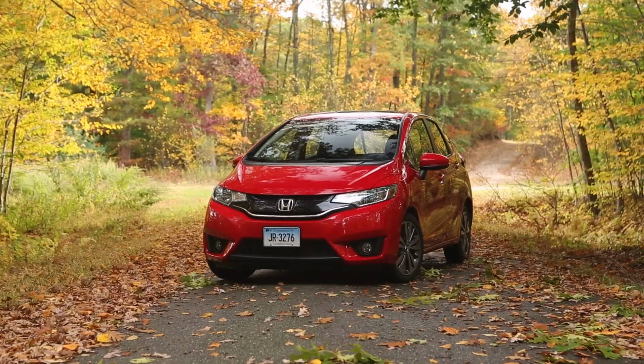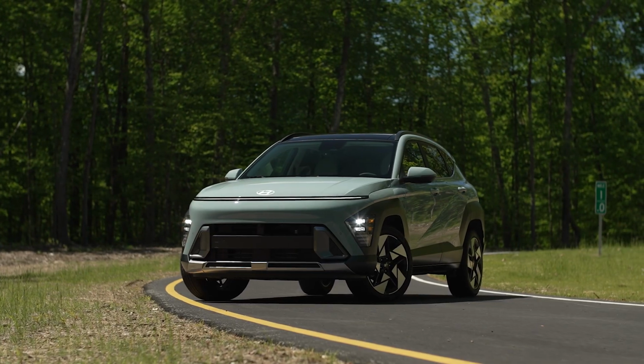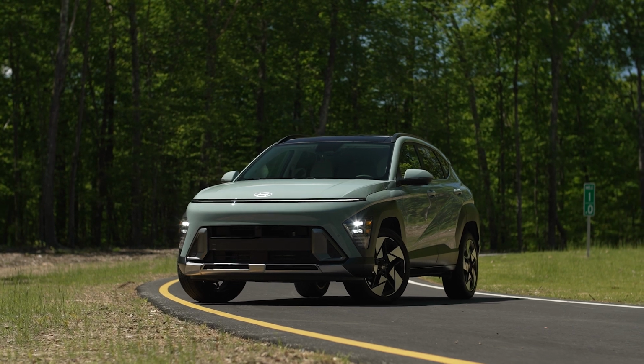Also, I mean, the trend in this category. These used to be based on subcompact cars. The best example is the Honda HR-V, which used to be based on a Honda Fit. Now it's based on a Honda Civic. So manufacturers pay attention to this class, and with the trend of customers leaving sedans, a lot of people are going to look at these kinds of vehicles instead of sedans. Yeah, I was going to say there aren't really subcompact sedans to base them on anymore these days. Or even, I mean, these can be even an alternative to a midsize sedan price-wise.